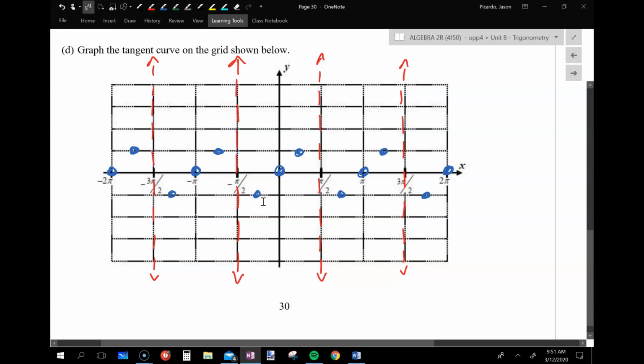Well, it's going to look like this. This is going to be really weird, guys. Watch. I'm going to connect the dots. I'm going to come towards this boundary. And then I'm going to come towards this boundary, but I can't what? Can't cross it. And then I got the same thing here, right? And then I got this piece, and then I got this piece, and then I got this piece.